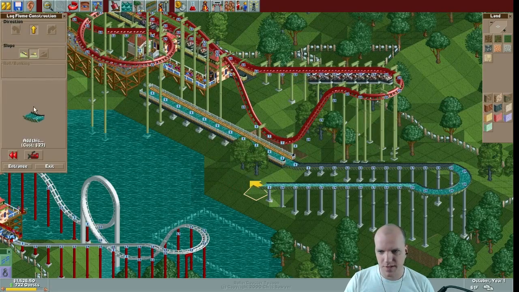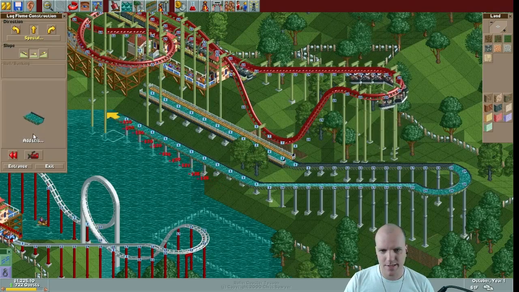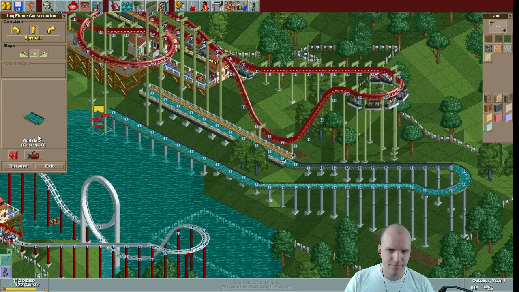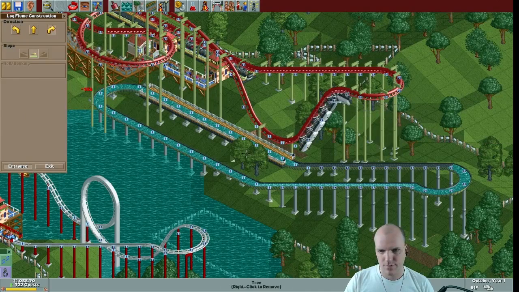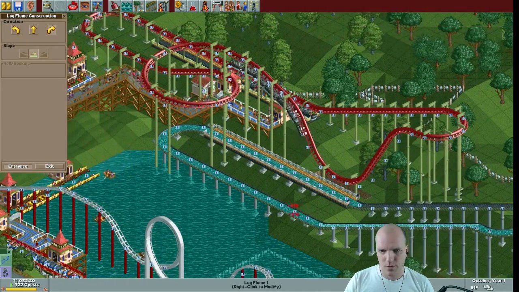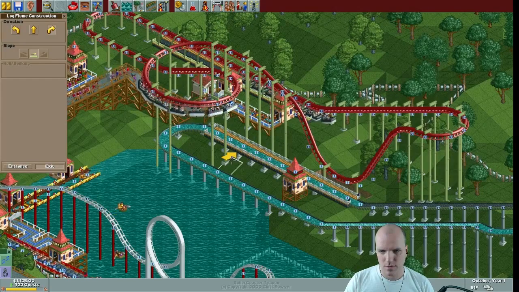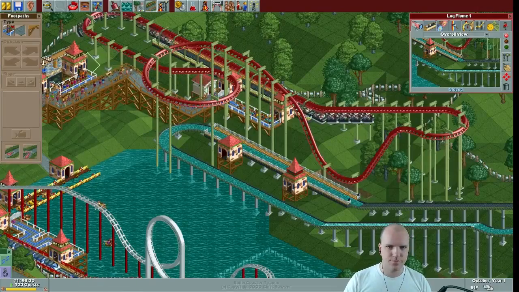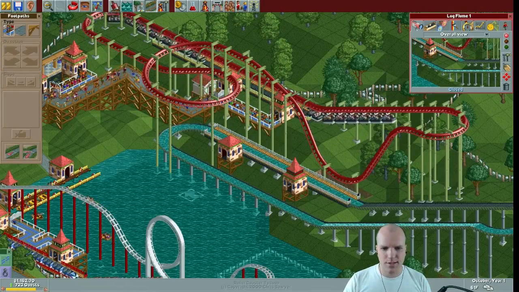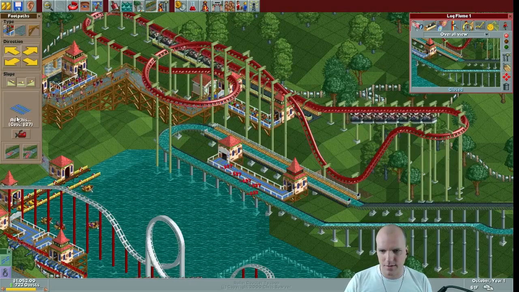I guess we'll just go flat here. I guess we'll make it simple and do it like that. Okay, so then we need an entrance. And an exit. That was good. Didn't need to raise a loan or anything to build that.